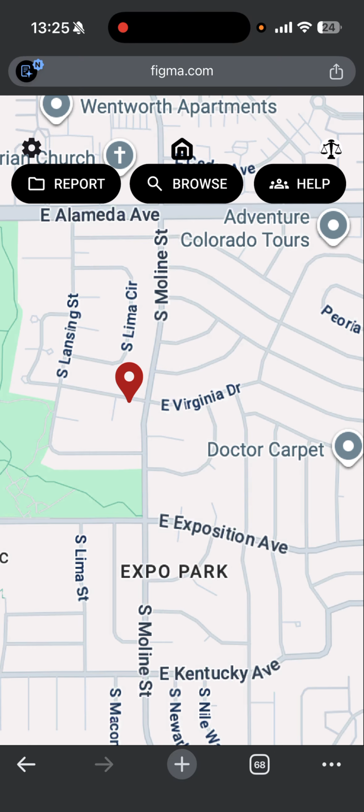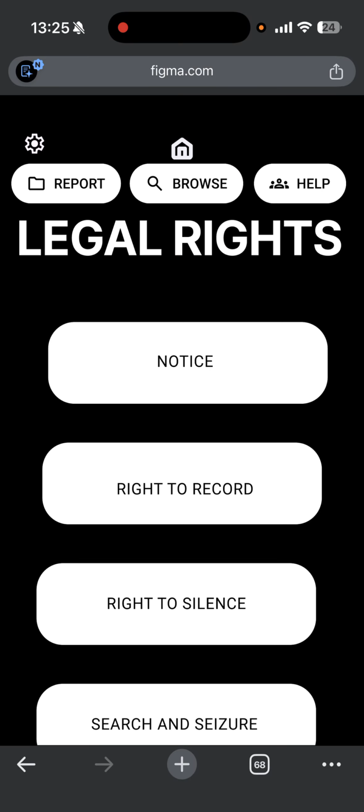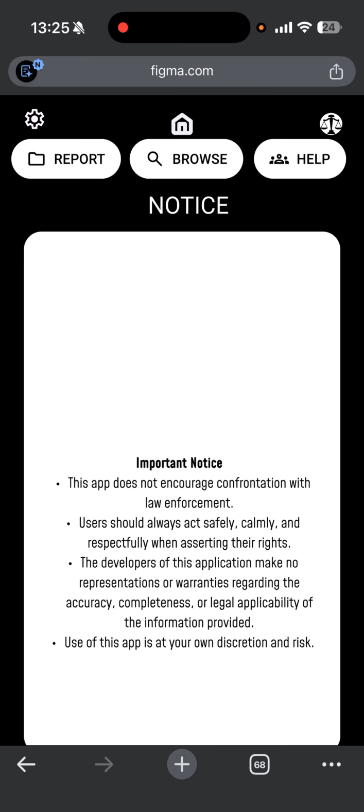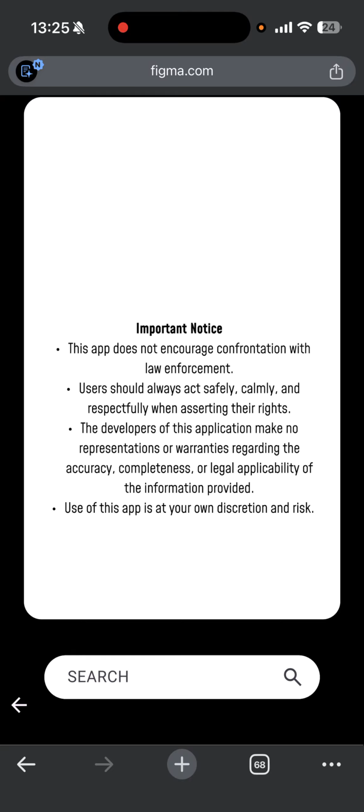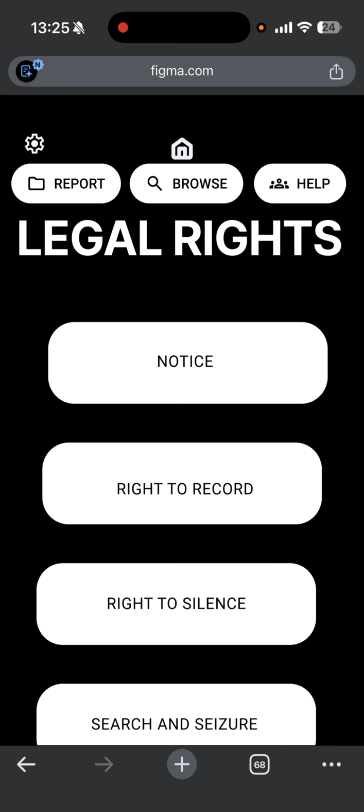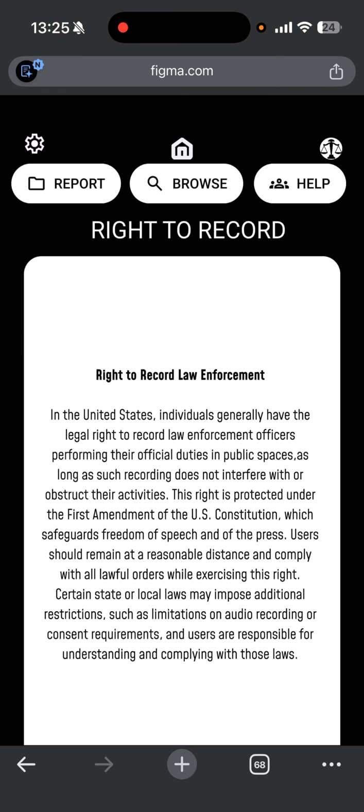Then we can go to legal, the legal icon. Just a disclaimer that this is just an app. It's not a legal app, but it is a tool. Your right to record.